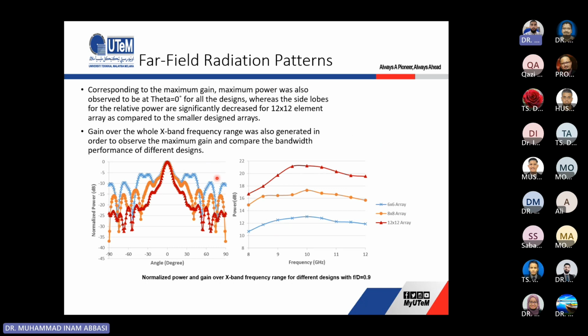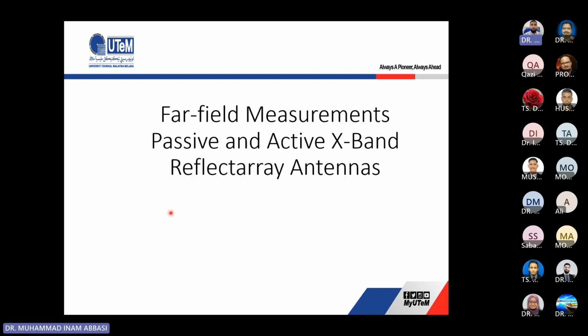These are the results for the simple arrays. For the 12 by 12 array that we designed, we can get a gain of around 20 dB, which was good enough for this design. But we see that as we increase the number of elements, we can get better results: the side lobes are reduced and the main lobe is improved. Based on our PC or facilities available, if we have the facilities, we can design very big arrays and get better results.